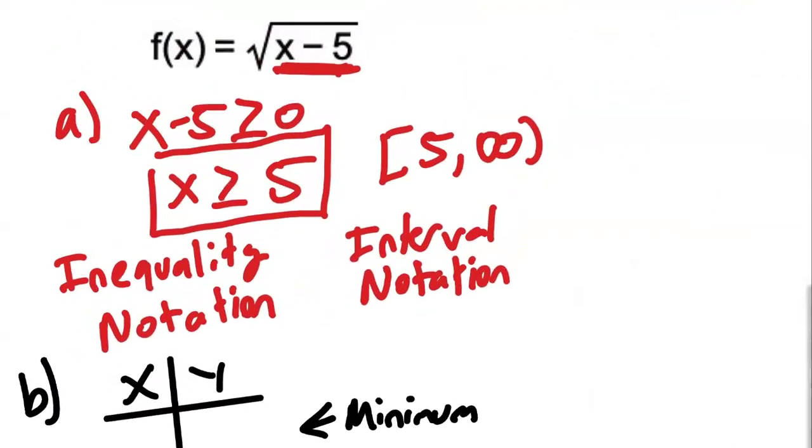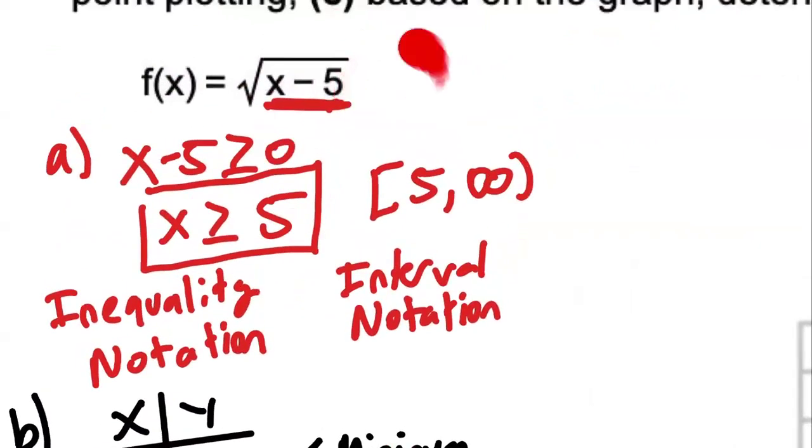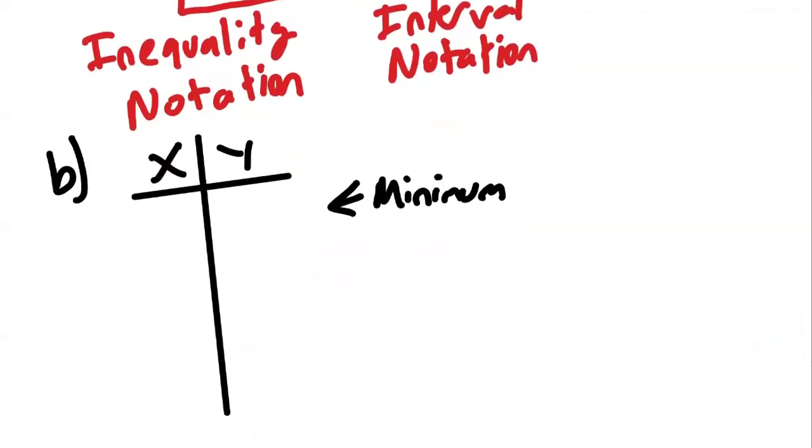Okay. If there is no number on the outside, what placeholder can we put outside? Not 1. Because if you put 1, it's going to change the whole function. What placeholder can we put? 0, exactly. Because that placeholder is going to help me to determine the minimum point. So my minimum x coordinate is 5, not -5. So you have to be very careful. It's not -5. It's +5.